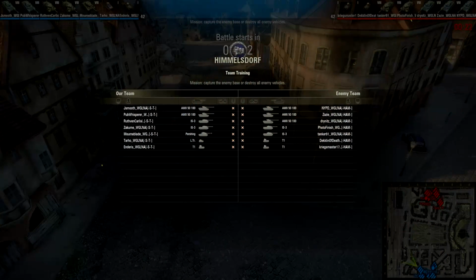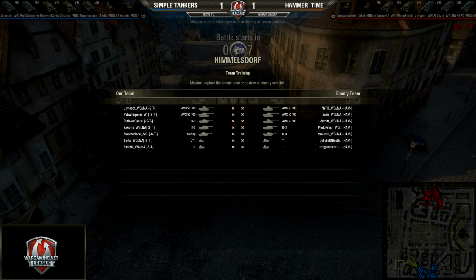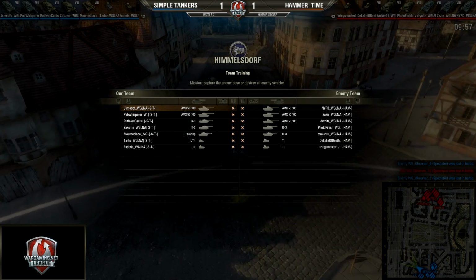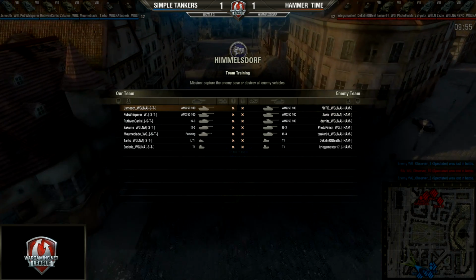2 IS-3s and a Pershing with an L tractor for Simple Tankers, 3 5100s and 2 IS-3s for Hammer Time. Again, we see Simple Tankers favoring that view range over, I guess, the hard stats. Yes, and favoring America over Russia or France. So they are part of the clan that Waffles is a member of. You have to be careful because the L tractor, instead of the T1 Cunningham, they have the same amount of American tanks.